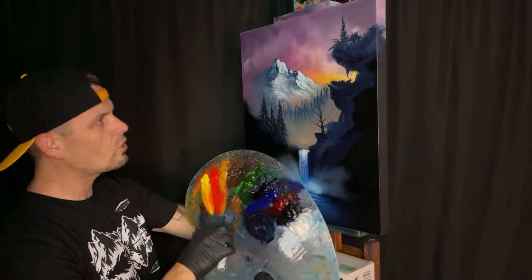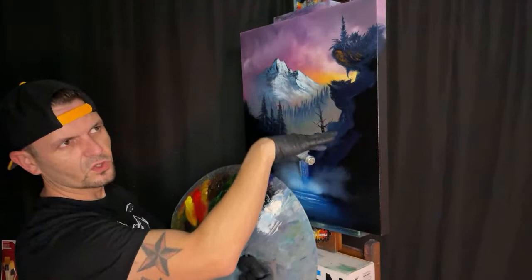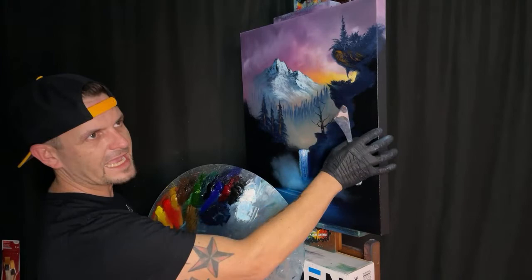Maybe we take a bit of our brown and we start to throw it down like this. And it's going to mix in with our darker colors that we used, that kind of purplish mix that we had pulled away from the edge. We didn't pull it everywhere. You can see that line. This is unpainted black canvas back here. That's what you want to keep. You don't want to lose all of our shadows.